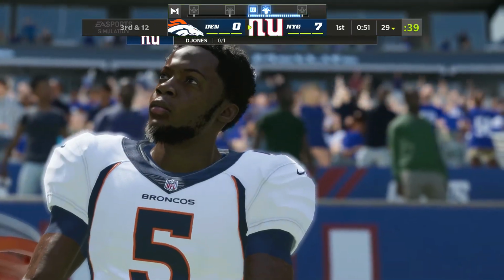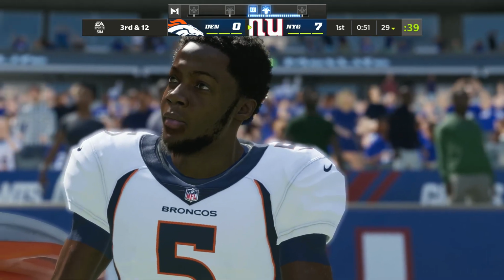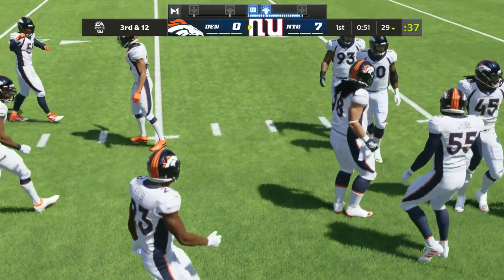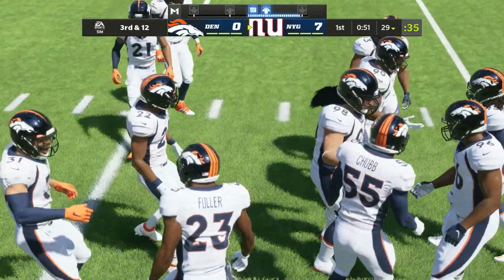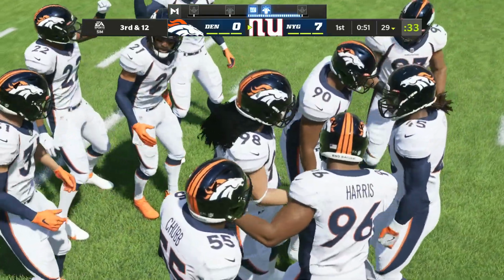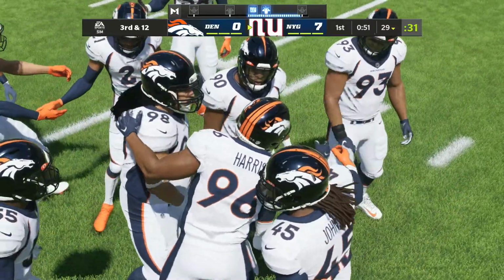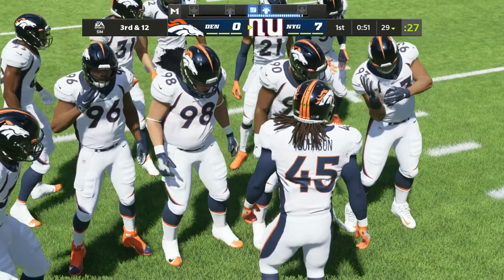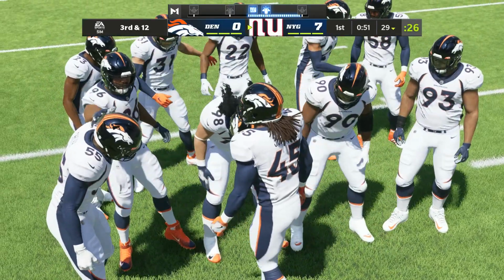They try to throw on 2nd down, but this one is incomplete. They were trying to get it there to Sterling Shepard. 3rd down here. Well, they've got man coverage on the outside, and my scouting report on these DBs tells me that they love to take matters in their own hands. They want man coverage, not zone, and there was good coverage there that forced the incompletion.